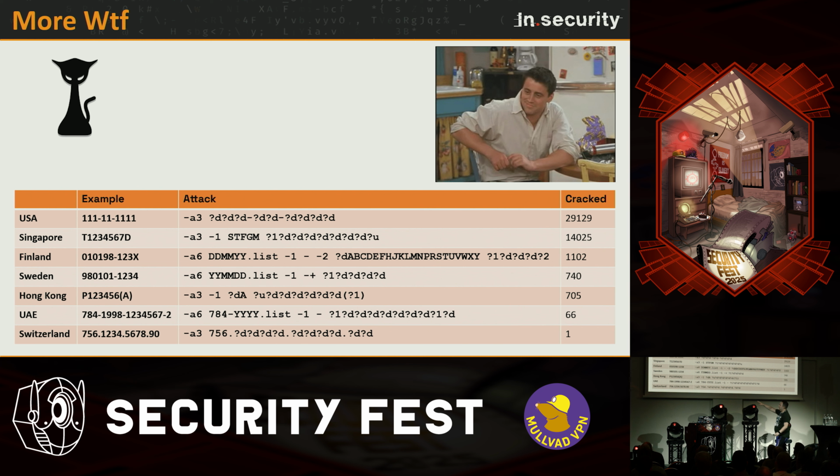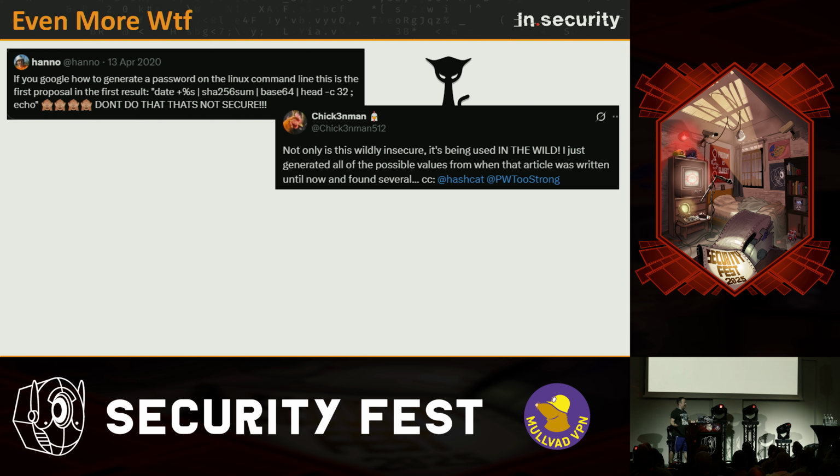But when you look, and I really hope I've got Sweden right here, people look at me thinking, oh, Will's got it wrong. When you actually set up some masks and attacks to attack varying formats of identity numbers, again, you can see the number of cracks that we've got in Pwned Passwords. Don't do this, okay? For those passwords that were actually identity numbers, don't do this.